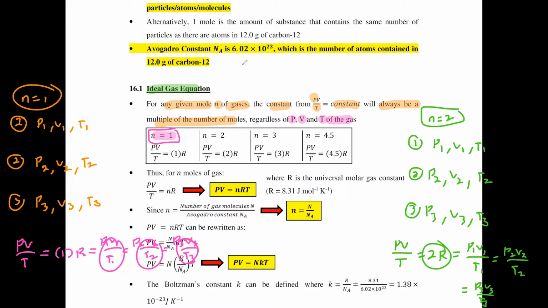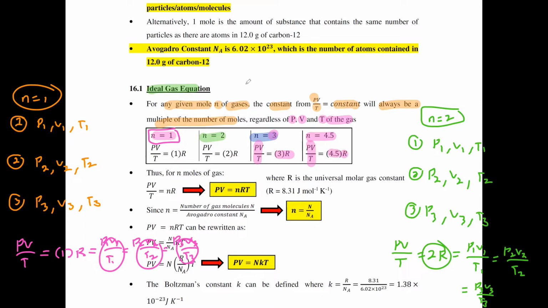Okay, so you do the same thing for different numbers of moles. If you did it for 2 moles right now, you can repeat the process for say 3 moles, and then after that 4.5 moles. You eventually find out that no matter what values of P, V and T you have, PV over T will be equal to 3R for 3 moles. PV over T for 4.5 moles will be 4.5R.